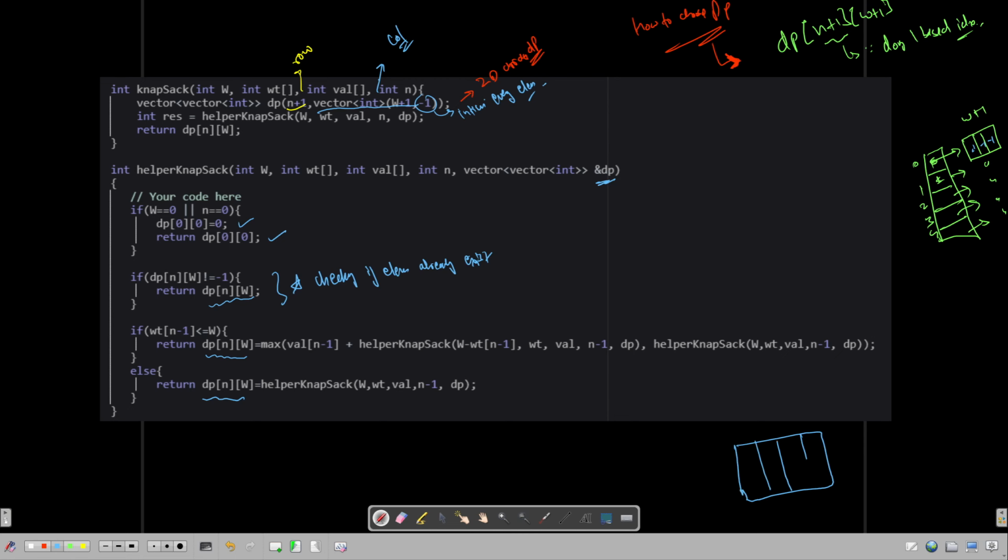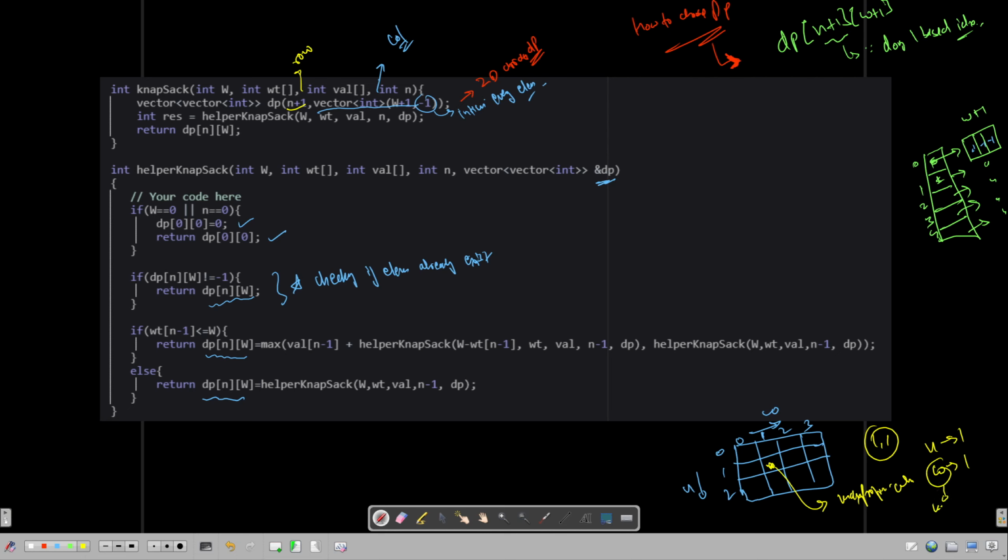So let's say this was the dp, where this is w, this is n, 0 1 2 and 0 1 2 3. What this actually depicts is, for example in this block, 1 comma 1, it shows the max profit when n is 1 and the weight of knapsack is 1.